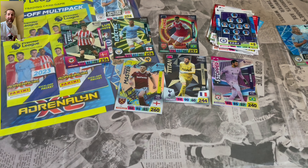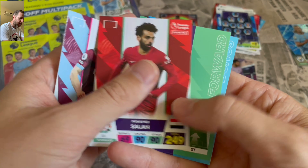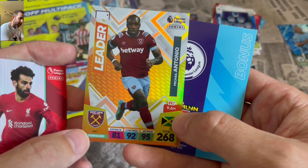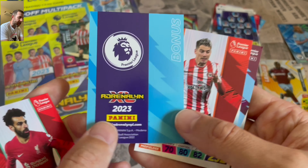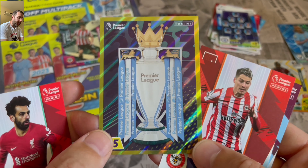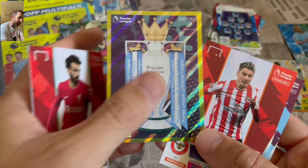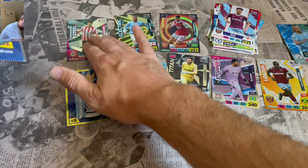For Leeds personally, we're probably going to see Calvin Phillips and Raphinha in the Leeds squad even though both are no longer there. I'm sure there'll be an update or we'll see it in the Plus set as we did last season. Vladimir Coufal, Mo Salah, leader Michael Antonio - that's a nice one. A bonus card - it's the Premier Trophy, happy with that, another nice design. The trophy card always looks decent. Sergi Canos of Brentford and Declan Rice of West Ham - so that's the first multi-pack done, no golden baller but one more to go.